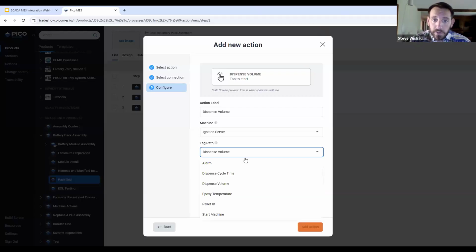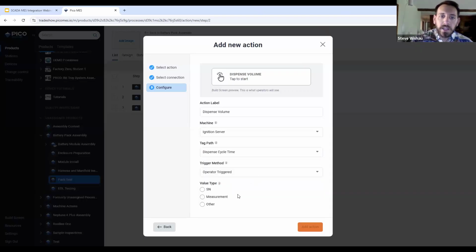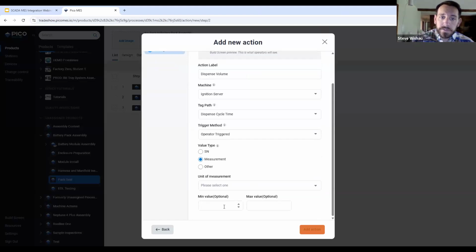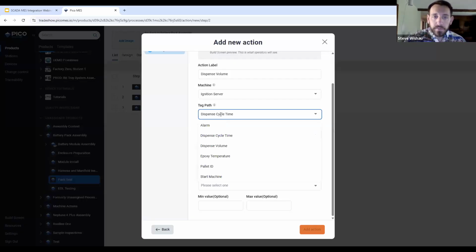To support this, we can also make sure our cycle time completes within that range. So we can start putting a min max on these measurements, because the machine's going to tell me, hey, I completed this cycle in 2 minutes and 30 seconds. If there's min maxes on that value, we can make sure we are receiving something. So if that error proofing isn't built into the automation directly, or it's challenging to do so, we can make sure those values that we're receiving are within an appropriate threshold before we collect the information that we want.